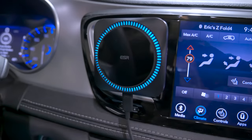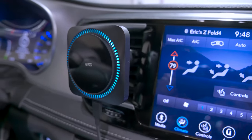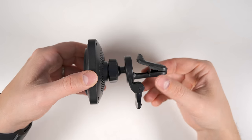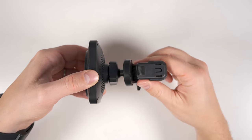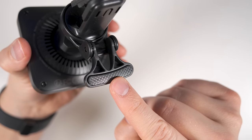The ring also allows you to use MagSafe car mounts like this fast wireless charging ESR mount that has a built-in fan to keep your phone cool while it charges. This one has a rotating clip, which allows you to mount to both vertical and horizontal air conditioning vents. There's also a stabilizer pad at the bottom for added stability.